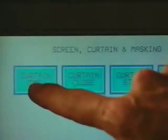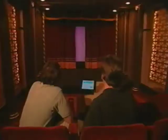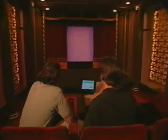Okay, let's return and we'll get into a different page. We can start out by opening the curtains and get us to a 4:3 aspect ratio. Wow, so okay. That is basically television, anything that is on a normal broadcast. Right. If we were to pop in a DVD or a Laserdisc, if it's 16:9 aspect ratio instead of a 4:3, we can change that masking.